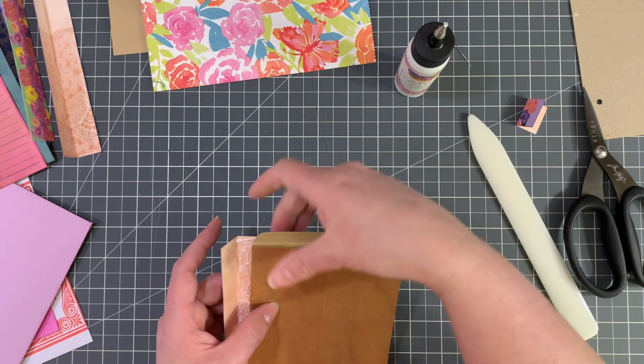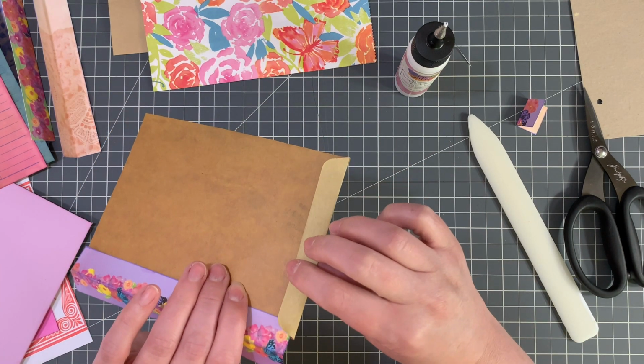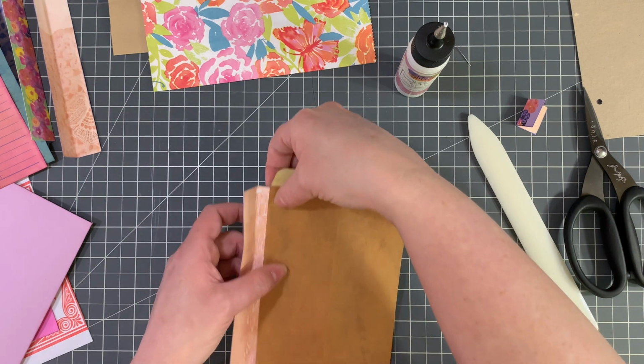See, I knew there was a reason. Okay. Yeah, if you had, just make sure that flap is out of your way if you folded that over. I almost forgot.